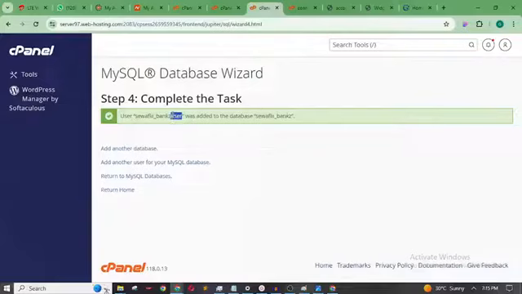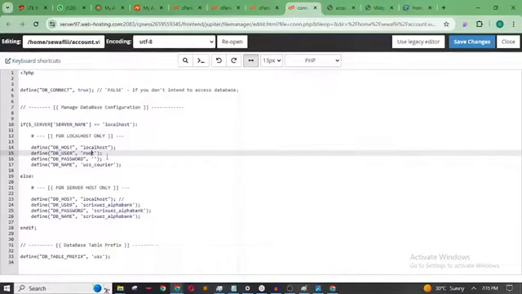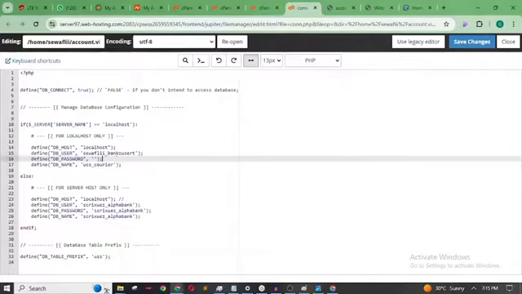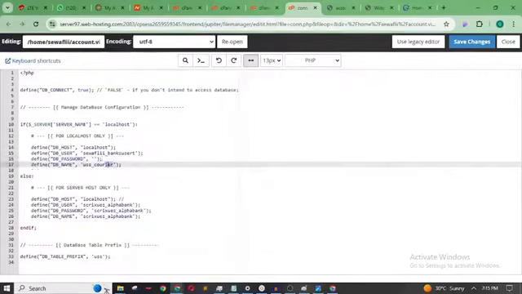Come here, this is our database user name. Just copy it, then change it here, paste your username here instead of the root. You do the same thing for the database name. I'll just copy this. I'll paste it here where we have that DB name. That's the database name. I'll just paste it there.